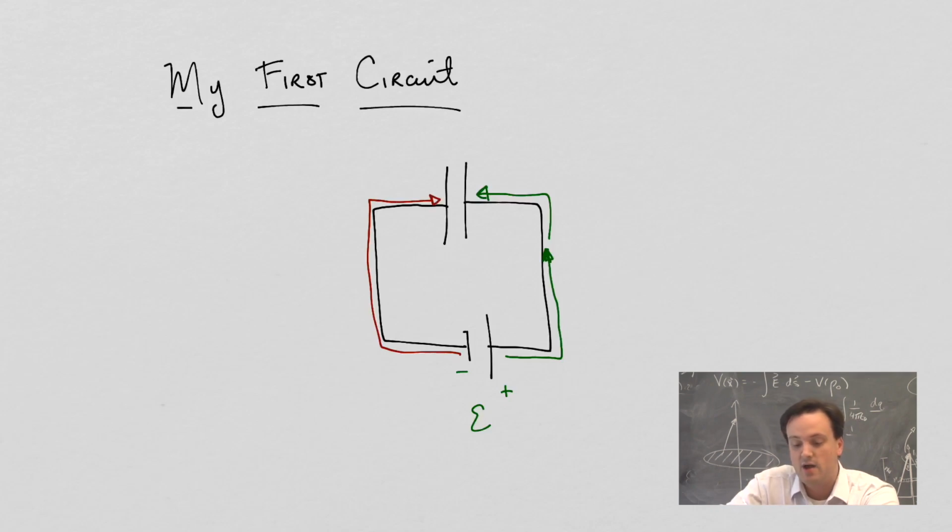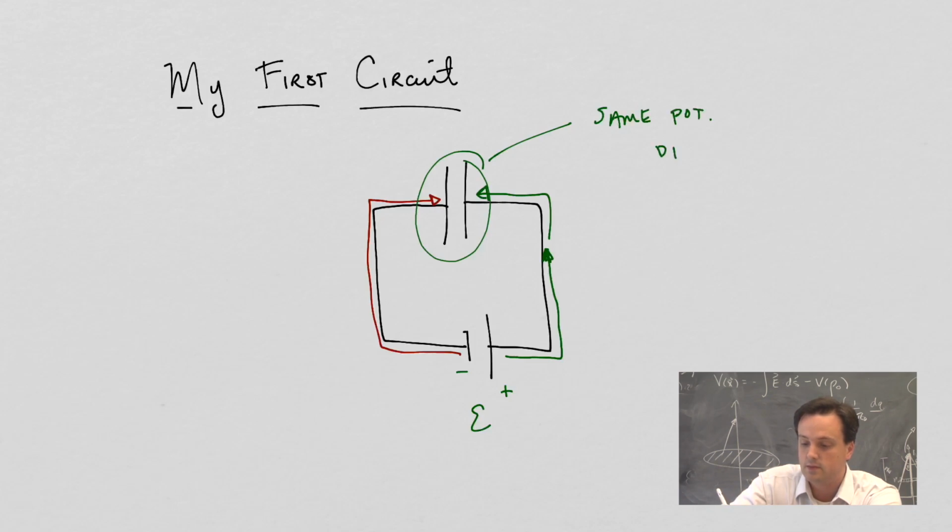And so what we find out is on the other side of the circuit, we end up with a circuit element that has the same potential difference as my original battery. And so I've set up a circuit because it's closed, but what this circuit has actually done was create some sort of static potential difference across the capacitor, which of course, because of electrostatic forces, has allowed charge to accumulate.